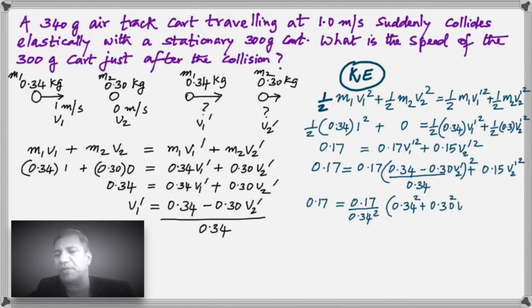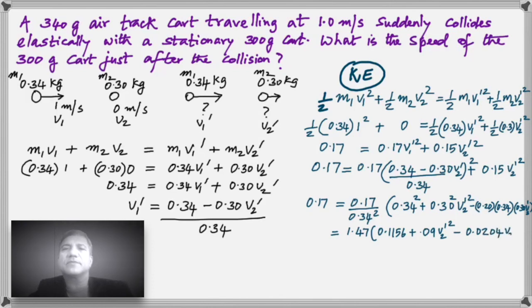There's a lot of math that goes there. Because when you open this, you get three quantities. Because a minus b whole squared is a squared minus 2ab plus b squared. Sorry for that, but that's the math. And then when you do all that, you set up this equation carefully. There you go.